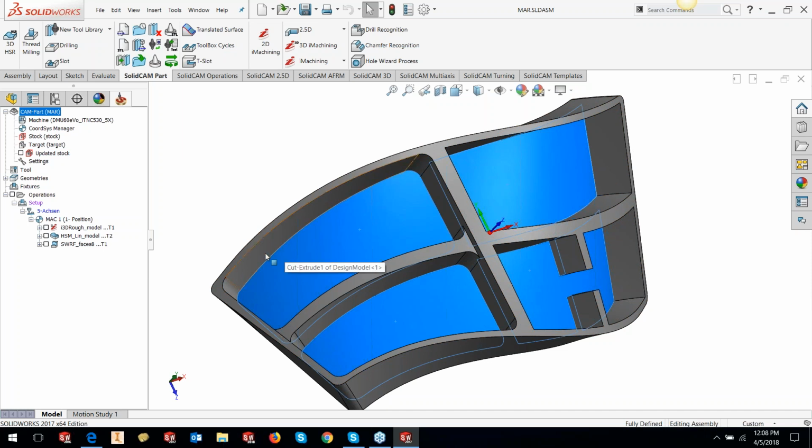Now, if your walls have drafts or are not normal to the floor surfaces, the resultant wall surface will always be normal. So it might either leave material at the bottom or at the top. But it will not eat away material from your part.